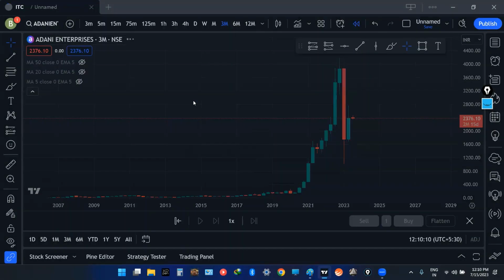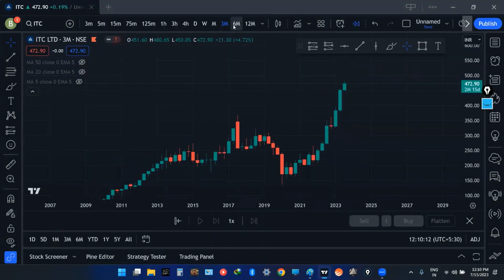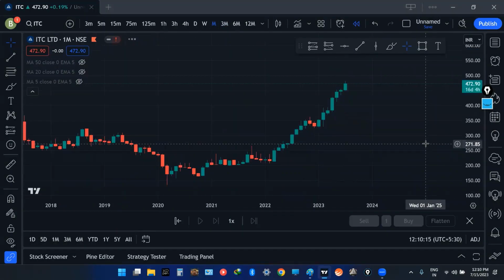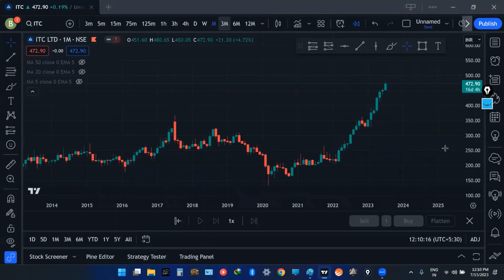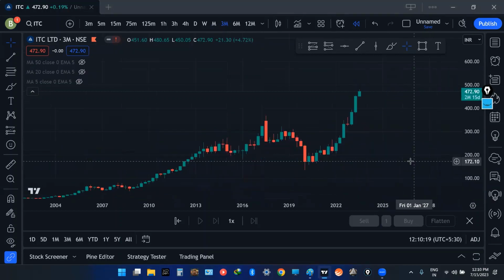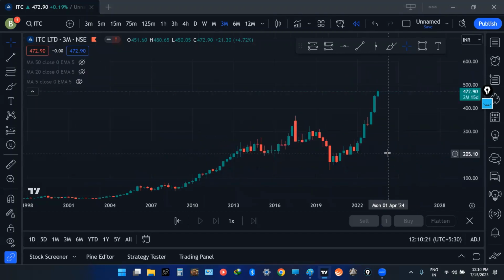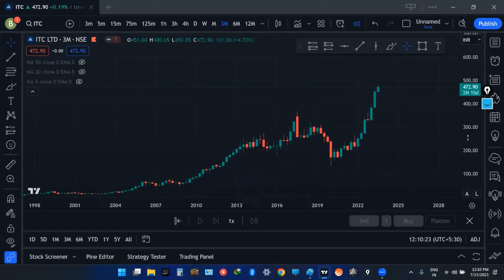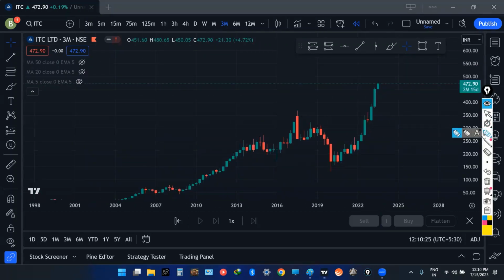And ITC, there are so many of my friends who have benefited from ITC. And they have gained so much. Someone has bought a car and whatnot. You see the movement of ITC here. This is again quarterly only. Compare this to the visuals of the Adani chart. See, so slow and steady it is going. Even if I draw a 90 degree, you see 45 degree here.